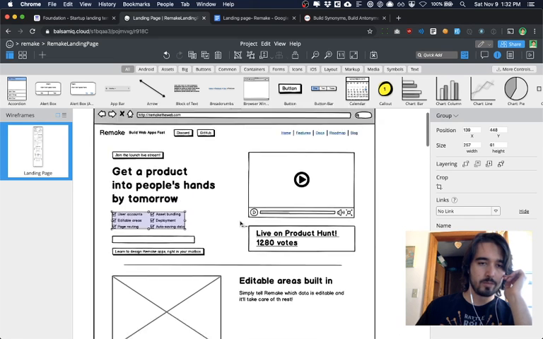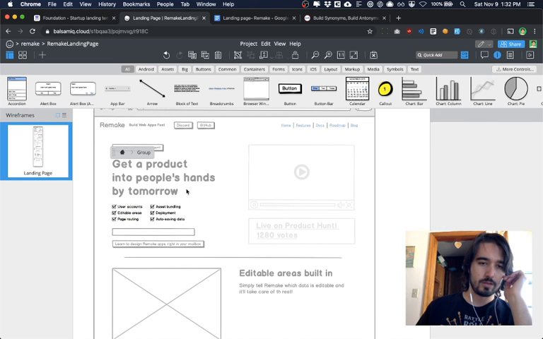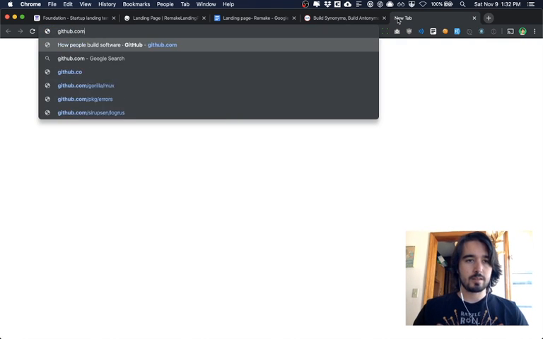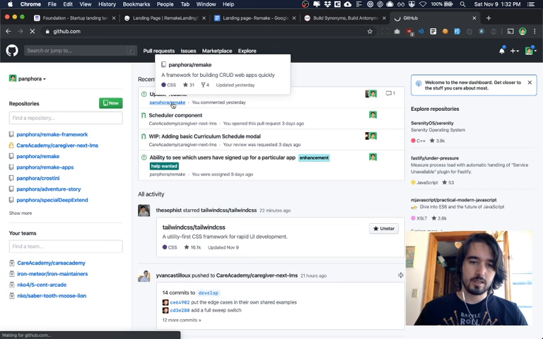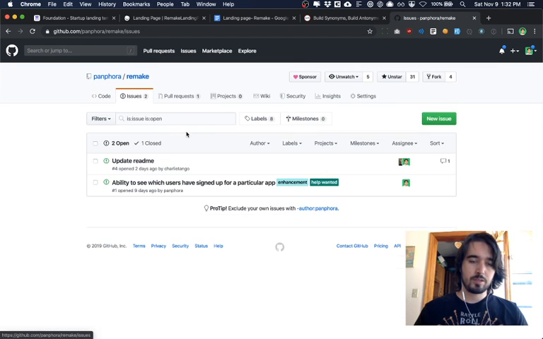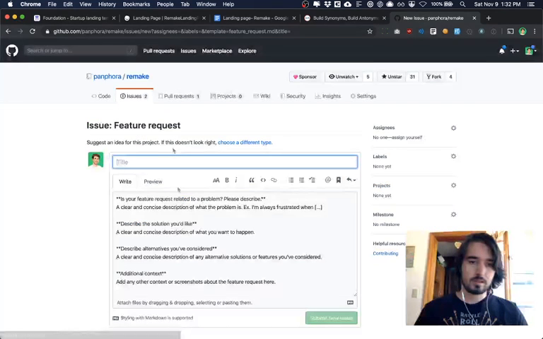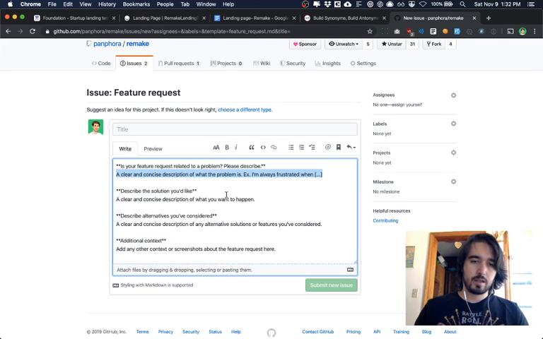I guess, to be totally honest, asset bundling is not our strong suit. We could definitely use some help with that. And as I come up with these things, this is the one exception I'm going to make today: if I come up with ideas that should be issues, I'm going to add them to the issue tracker. So I'm going to say feature request. And I'm going to say better asset bundling.